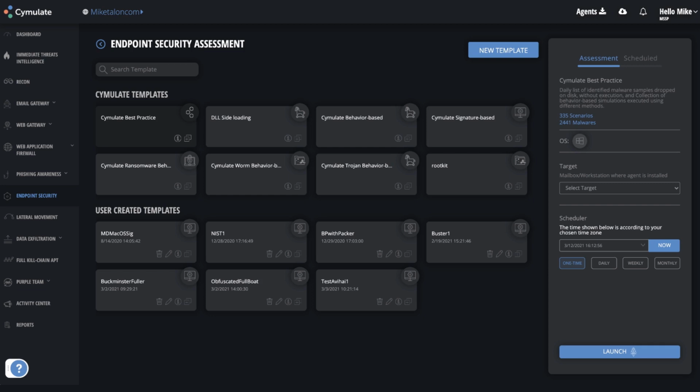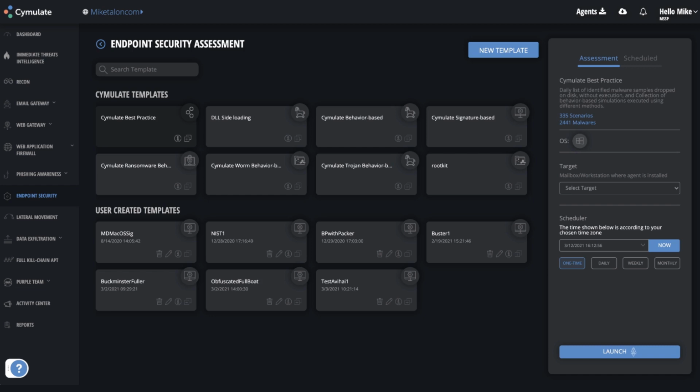The second major category is going to be first or third-party solutions that are specifically looking for malicious code, malicious content. They could be more traditional antivirus type solutions that are looking at signature or heuristic data. And they could be tools like endpoint detection and response, or XDR solutions. But these are types of tools that look at behaviors. When an application is run, when something is executed, are different malicious activities taking place within the system itself. And the endpoint security assessment has the ability to look at all of these things.